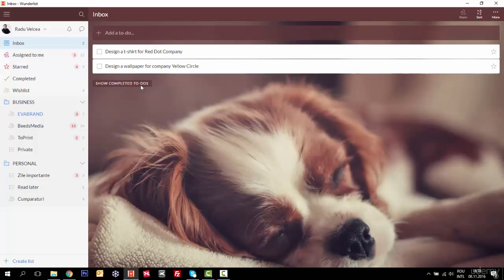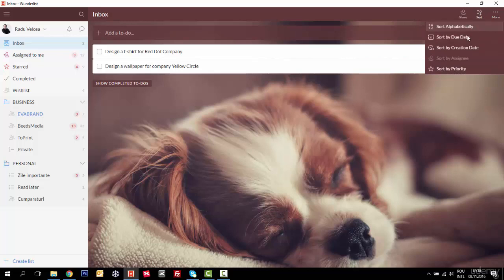If I want to sort the tasks, I don't know, by importance or by adding date, here on the top right side we have sort. We can sort them alphabetically, sort them by due date, if I have assigned them a due date, not yet.